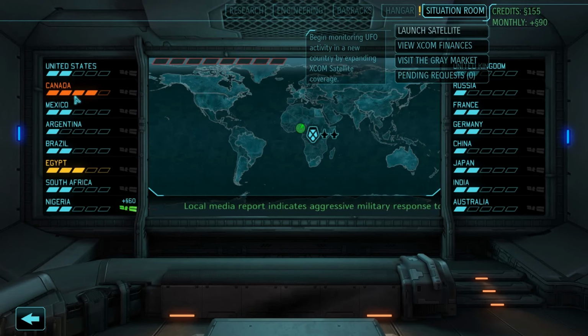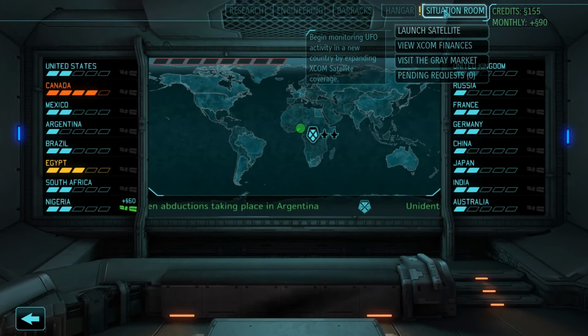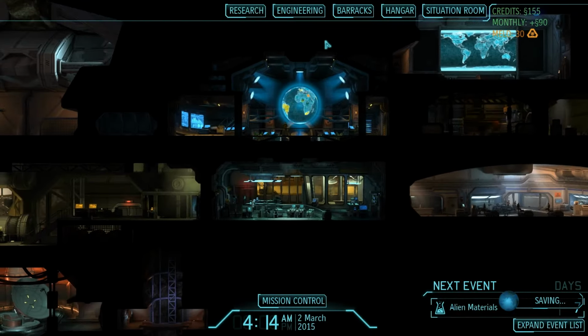All these bars fill up the more you fail stuff, basically, and they tend to go up on their own as well. So hopefully we can keep the panic levels down.